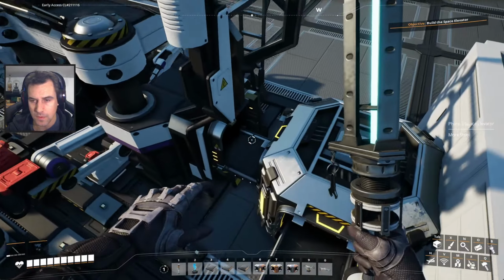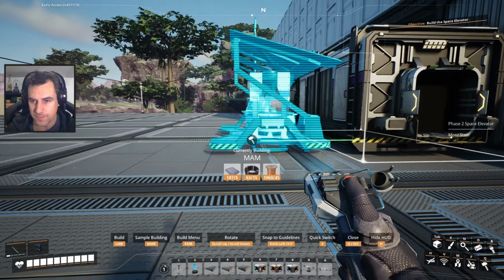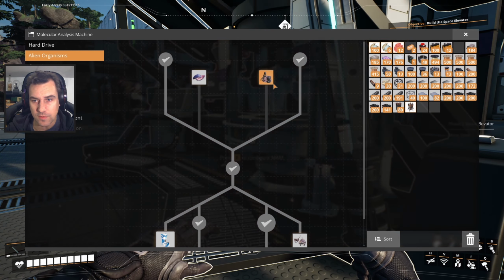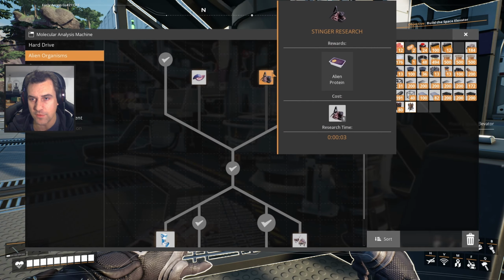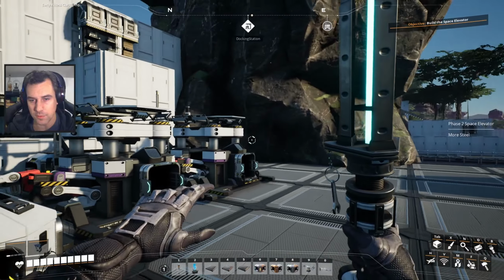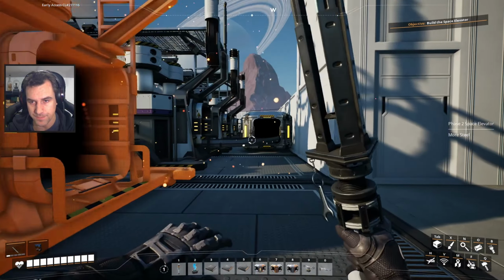I'm missing research. Shoot. Okay, well, we can fix that. So I didn't research... Oh, I didn't research either of these. Spitter, hog, hatcher, and stinger. There's four? I thought there's only three. Well, shows what I know. Okay.